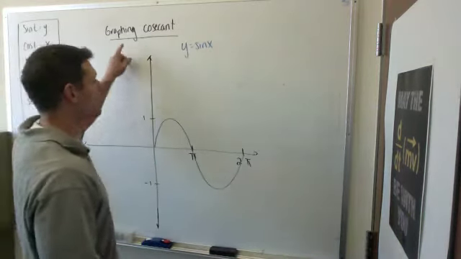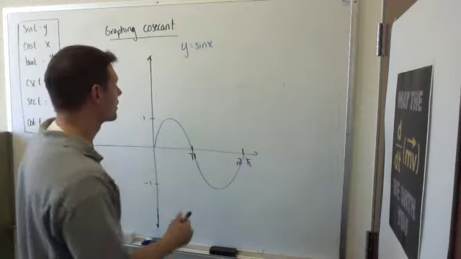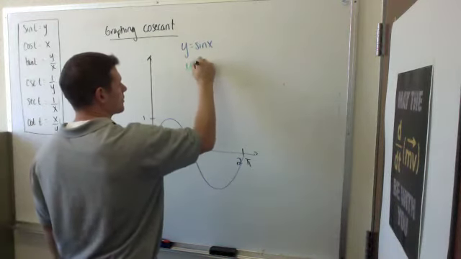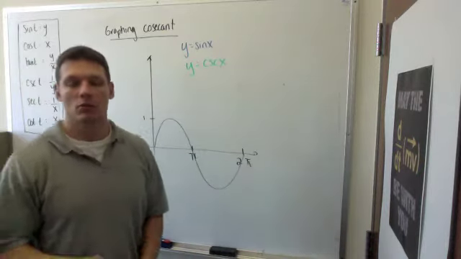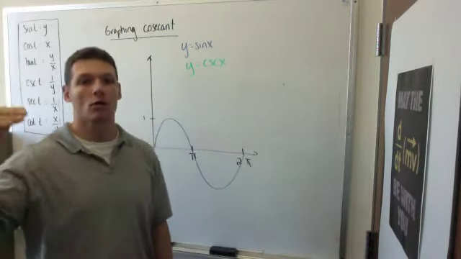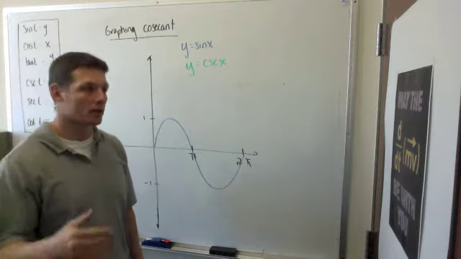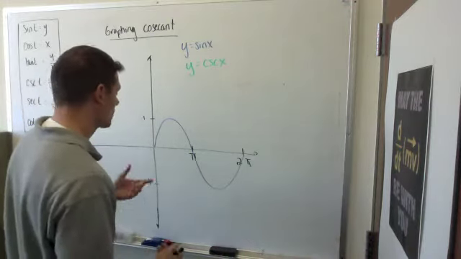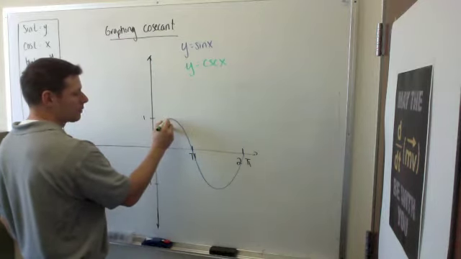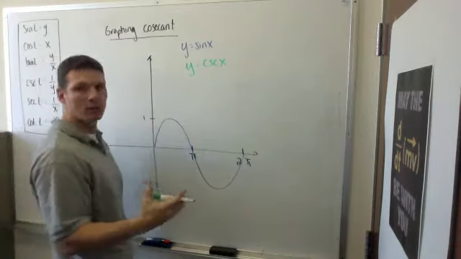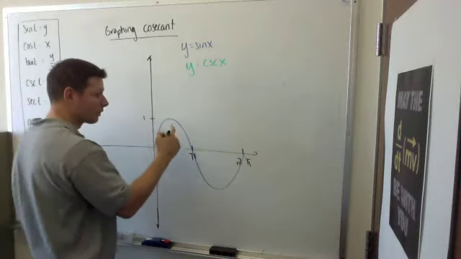Now we're going to graph cosecant x. Y equals cosecant x. Same type of process. It's a reciprocal function. Cosecant is just 1 over sine. So if it's 1 over sine, it's 1 over the outputs of sine. So what are the outputs of sine? Well, what's the output right here? The output, the height. That's what I mean by outputs. Outputs are heights. What's the height right here? Well, that height is 1.